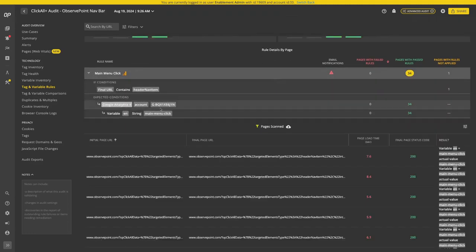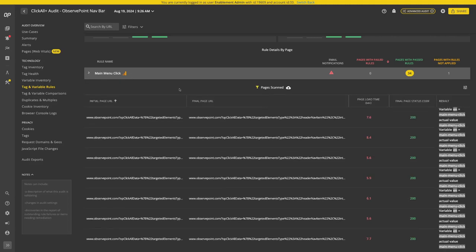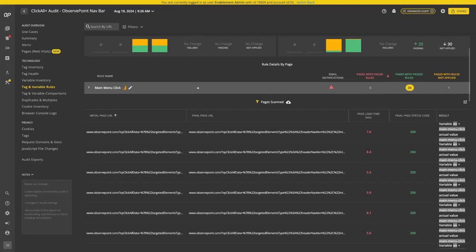Now, in this case, all the tests pass, which is super powerful, right? We were able to validate that without having to click on 34 different elements on the page. We're able to automatically validate that they're all working and data is being collected properly. So huge time savings, especially when you apply this now across hundreds or thousands of pages and different event types.